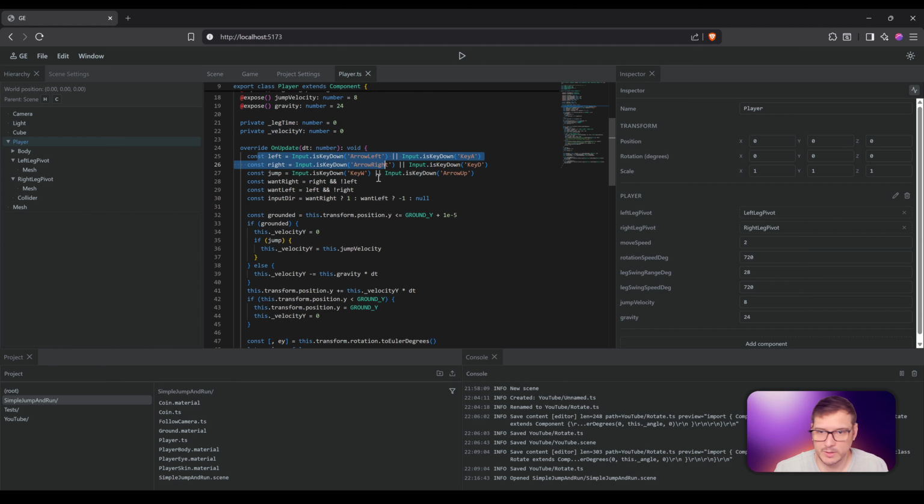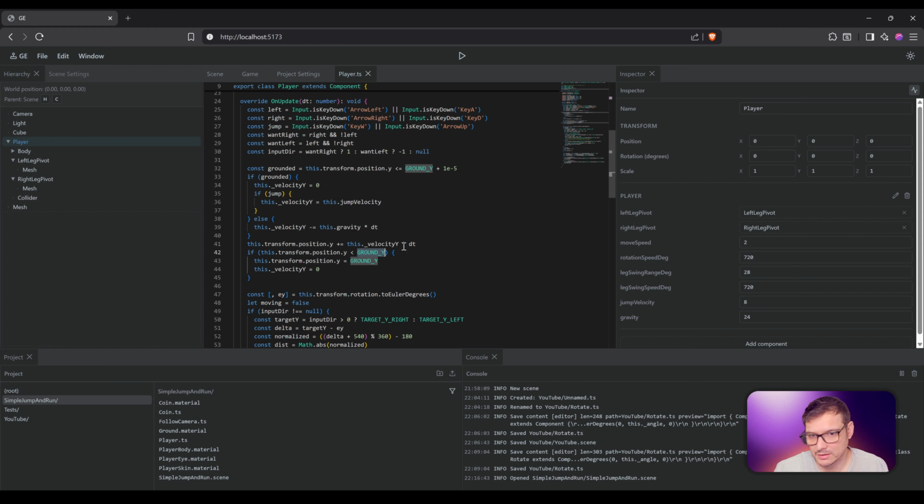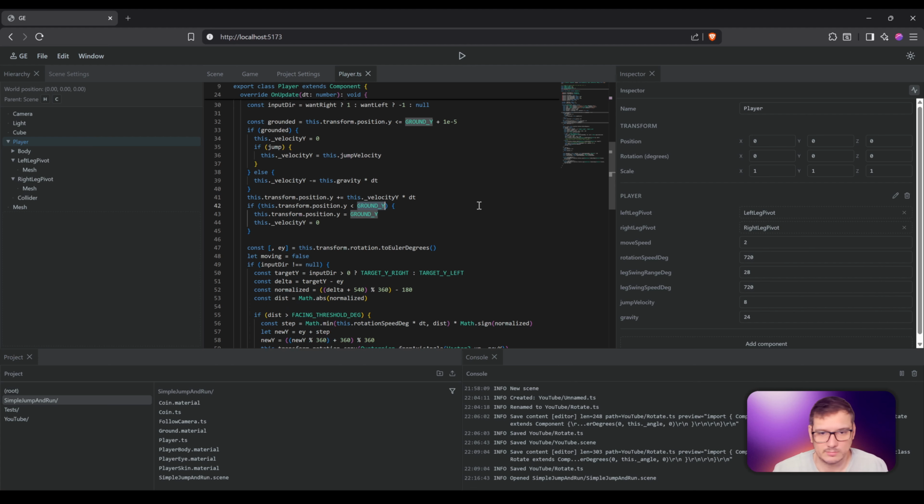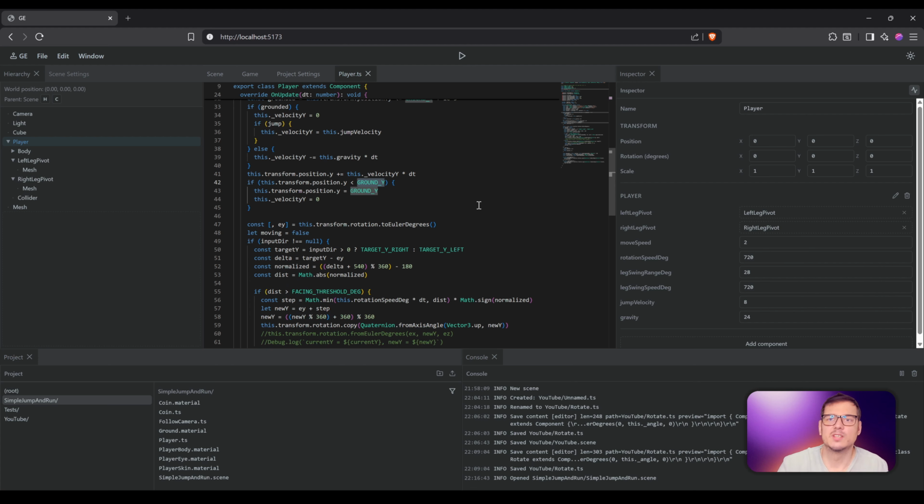I can move it left and right. I can let it jump. Currently, I have a hard-coded ground level at 0, but I'm trying to extend this even further to actually, basically physically interact and act like a typical character controller.